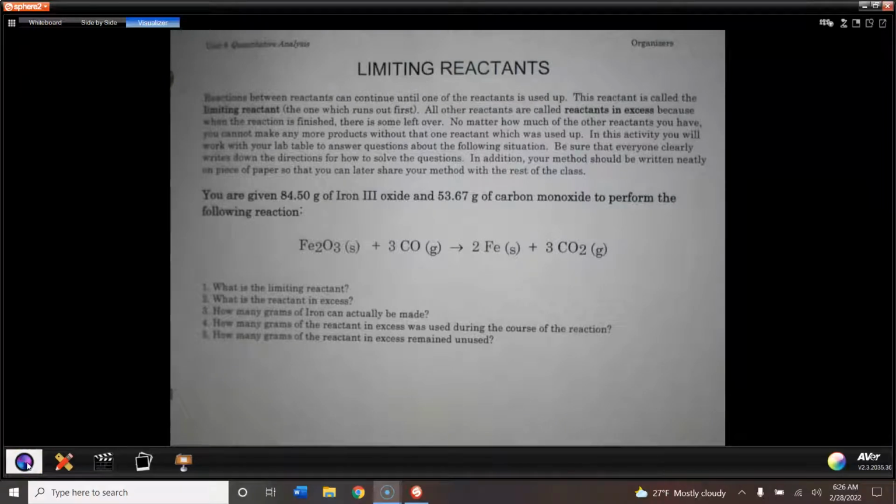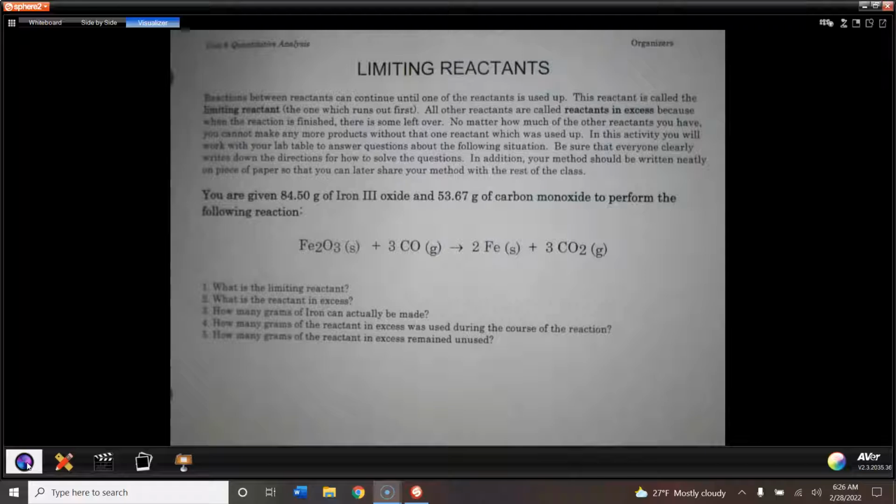This video is going to teach you about the concept of limiting reactants, which is another application of mole problems. So we're not doing anything different in terms of the math. You're just learning to apply the concept of mole problems in a different way to answer different questions. The idea of a limiting reactant is basically the substance that is going to run out first.